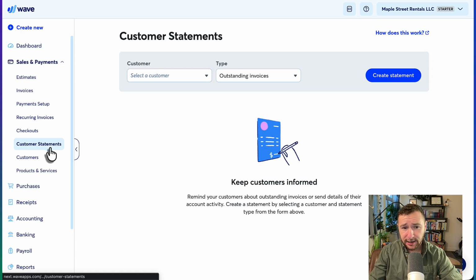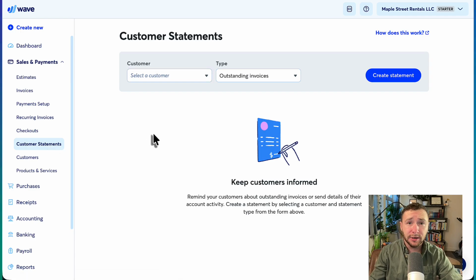Next are customer statements. This is basically a report that you can send your customer. If you have some more complex service or product that has a myriad of ways you price things, probably more like business to business types of situations, you might need to send your customer a statement, just letting them know what they owe. This could also work with a rental, sending your tenant a statement of what they've paid, what they owe. So that's how you'd set them up there.